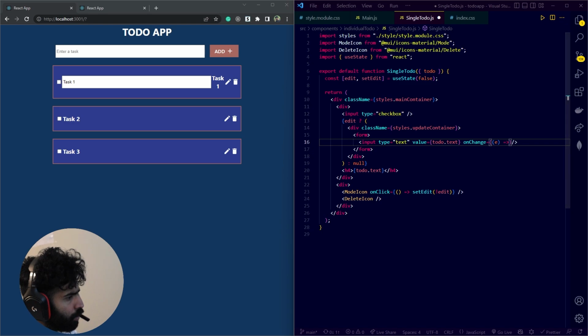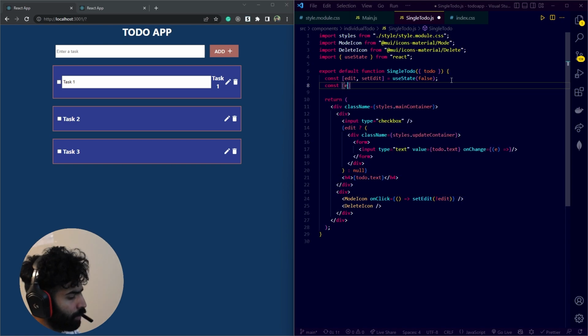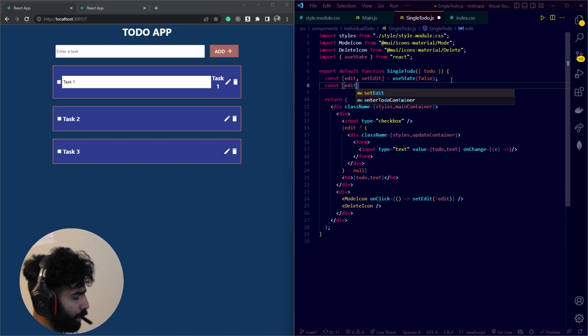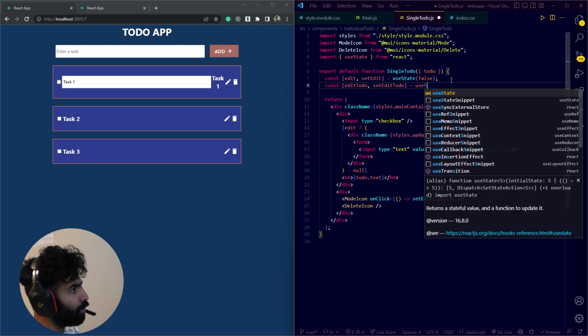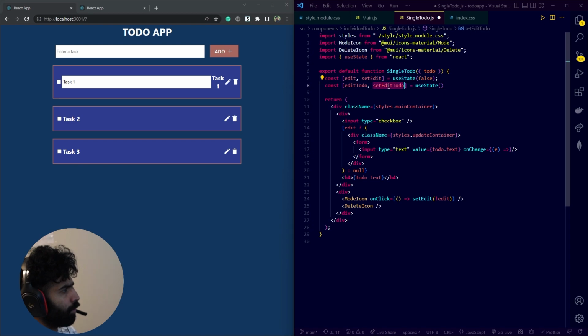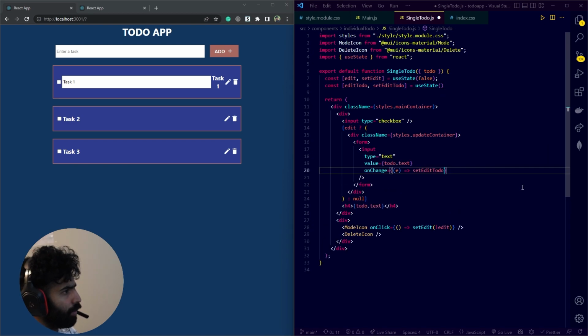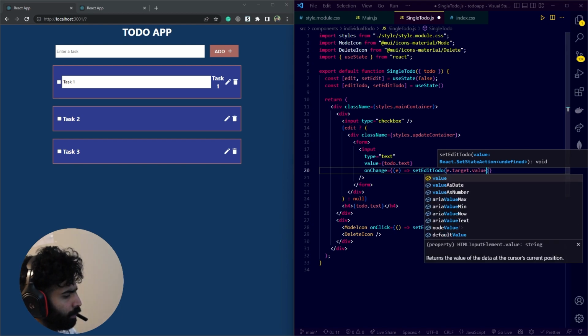So here we should make another state, editTodo, setEditTodo, then useState, and it will be empty at first. So setEditTodo, e.target.value.